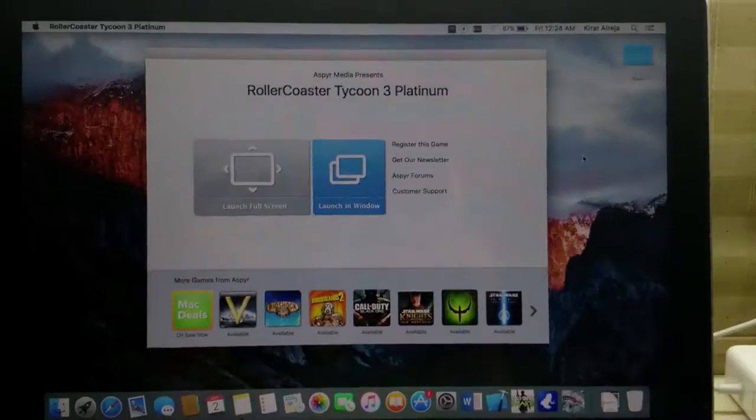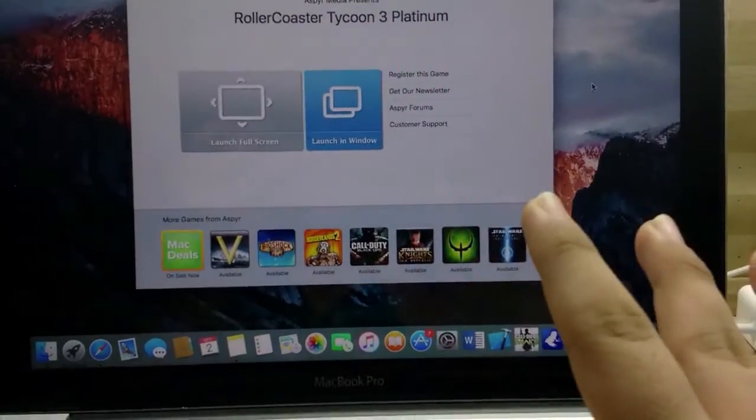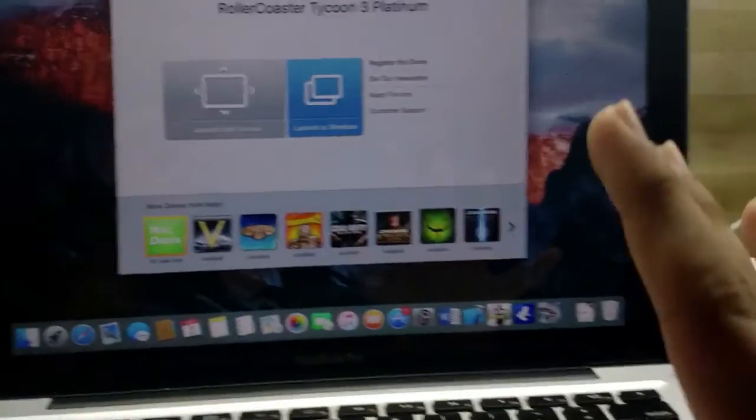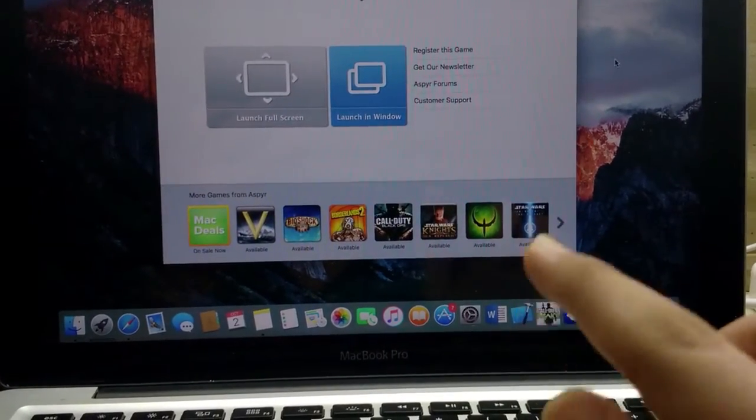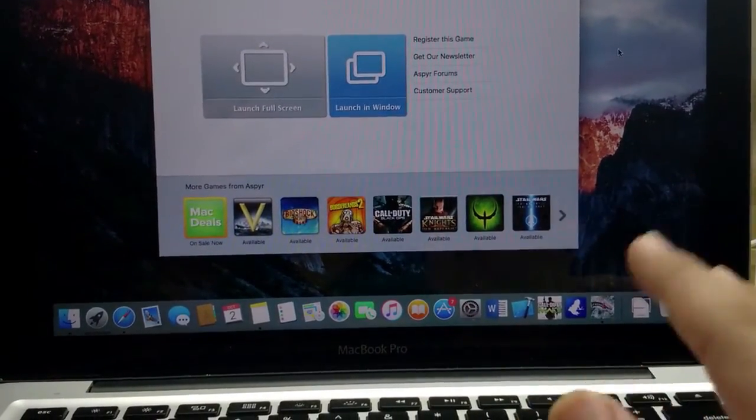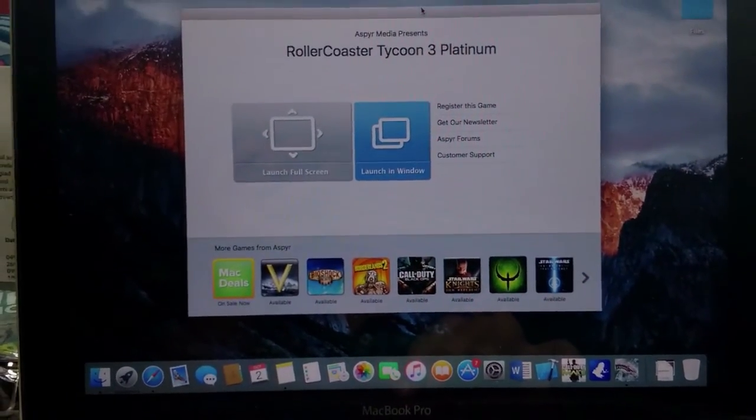So that's for the major changes. There are a lot of other changes in El Capitan, but I think those are the changes that you need to know for now.